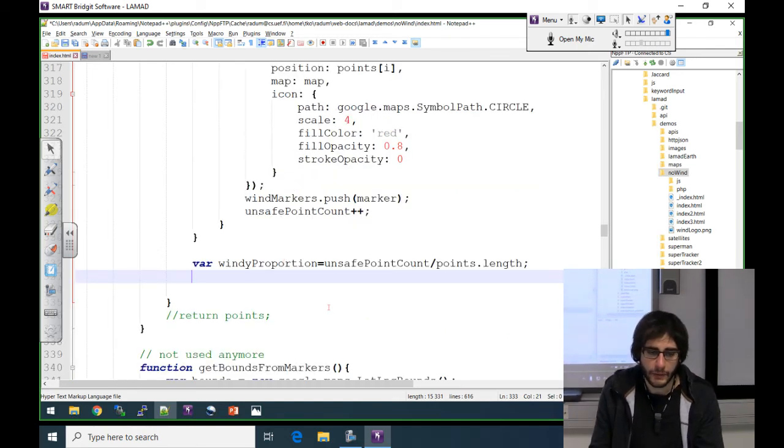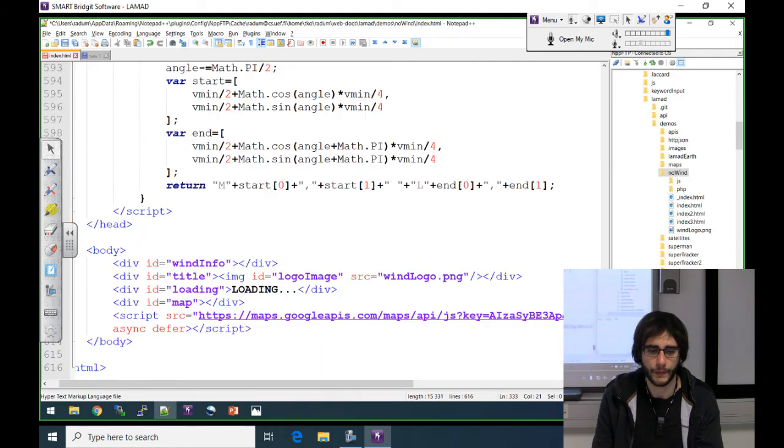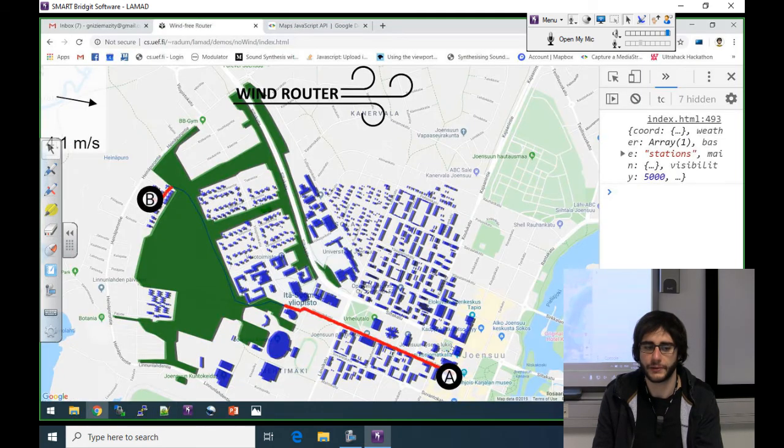I could print this just below in the wind info, just below this information here. So I'm going to say 50% windy or so, something like that. I think it's enough. Let's prepare it in this way.